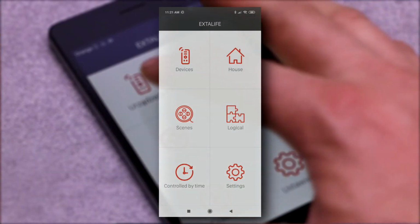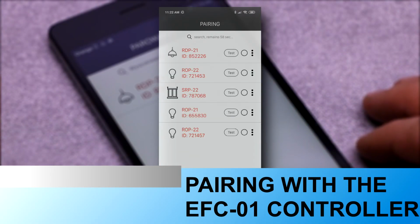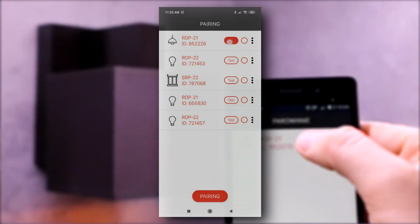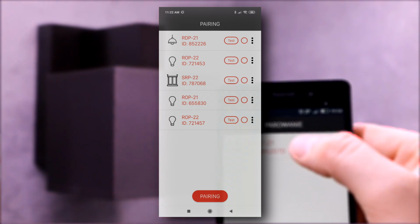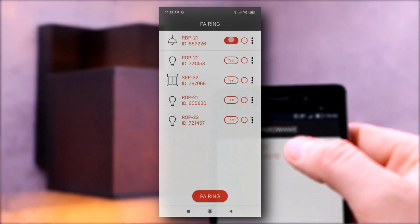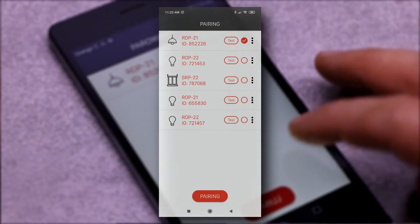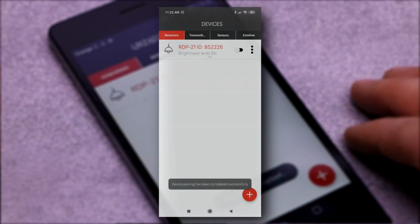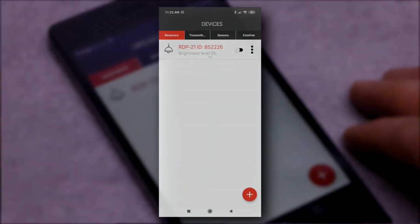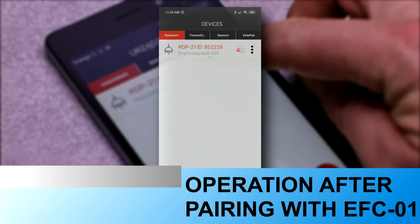In order to register the dimmer in the controller, it must be paired. A dimmer previously unpaired with another controller is automatically searched. The test function allows the dimmer to be quickly located. Dimmer control is possible after pairing with the controller.